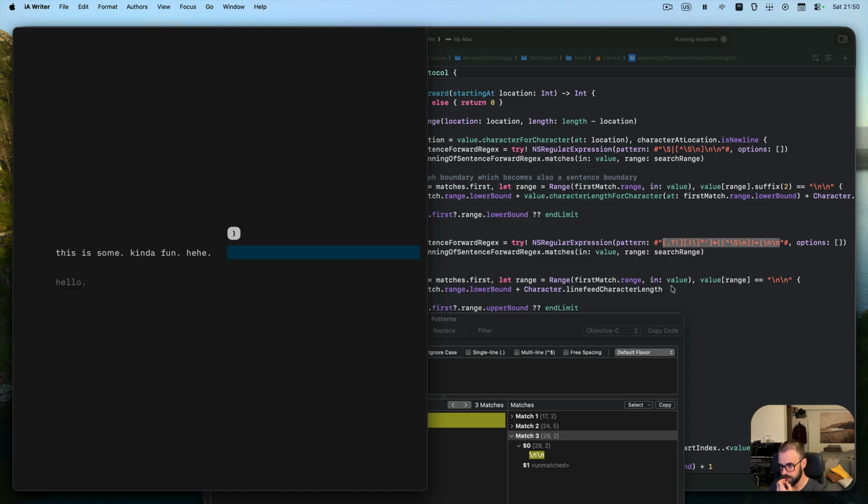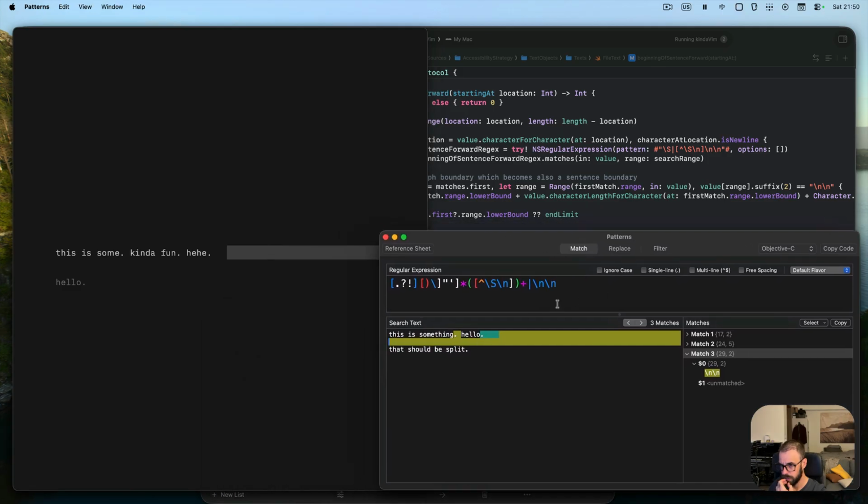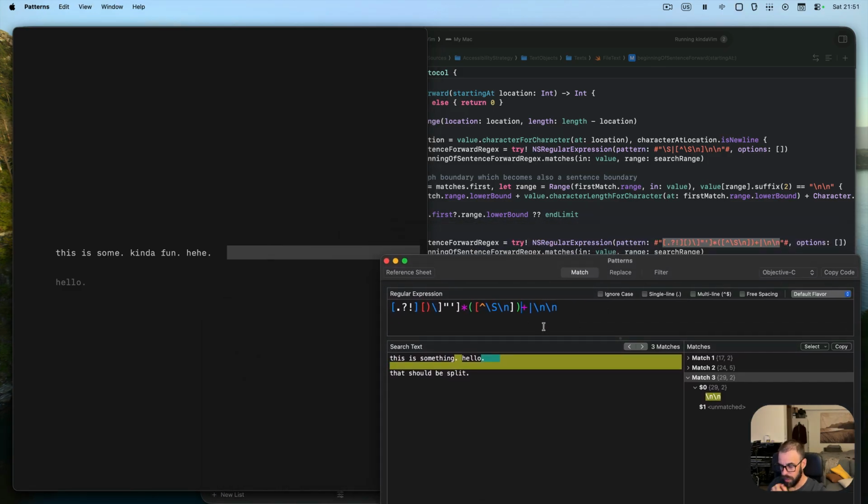Yeah, so that's where we need to split. This is getting too complicated here.